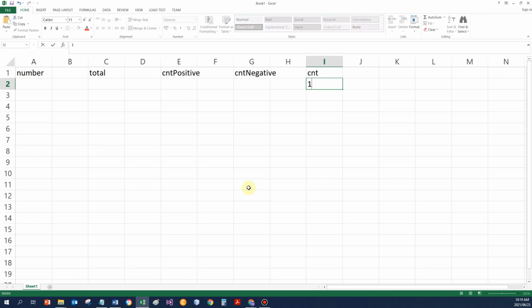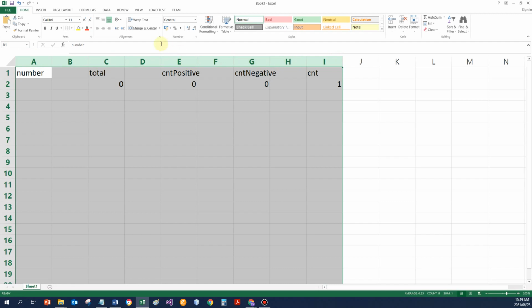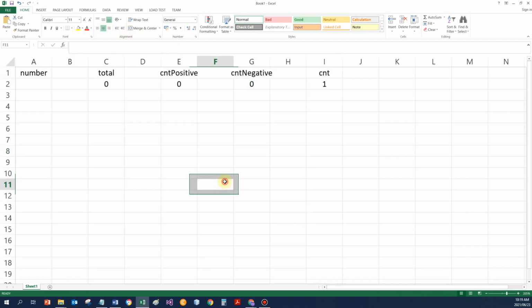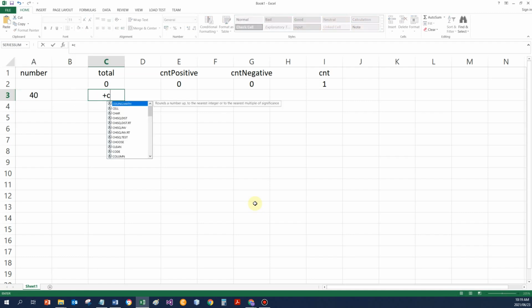So right at the start, this is initialized to 1, and these things are initialized to 0. Let's just make sure everything is sorted. As soon as my loop starts, the user is going to enter a number for me. So that means total would be the old value plus the new value.